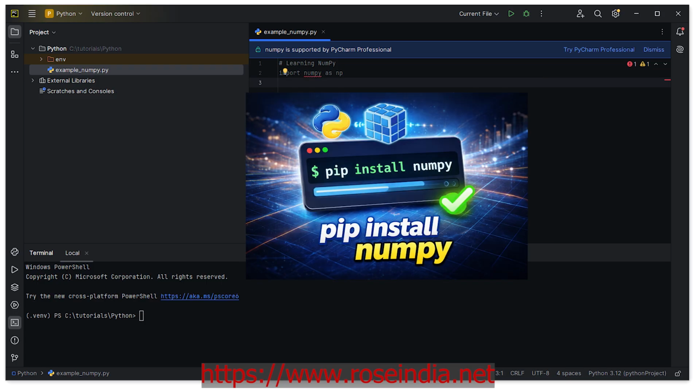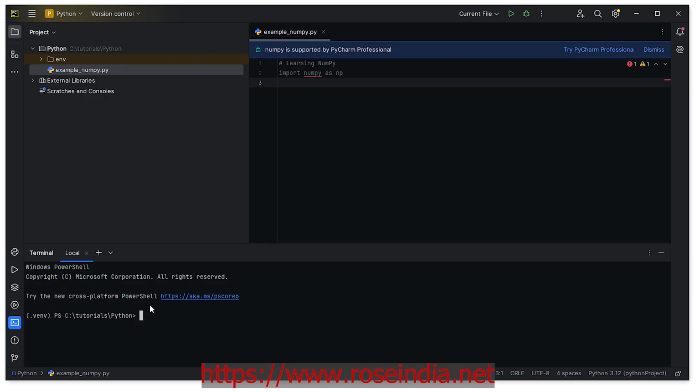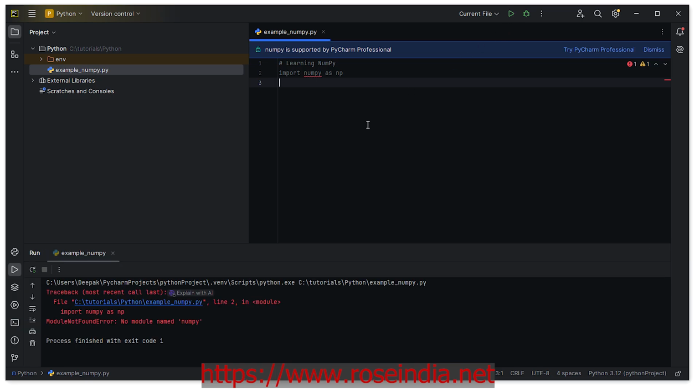Before we start, make sure you have NumPy installed. Open your terminal and run pip install numpy. If you don't have a Python environment set up, Anaconda is the easiest way to go. So let's install NumPy on my system. I will click on the terminal here and the terminal will appear. So you can see NumPy is not here, and if I run this program, it will throw an error.